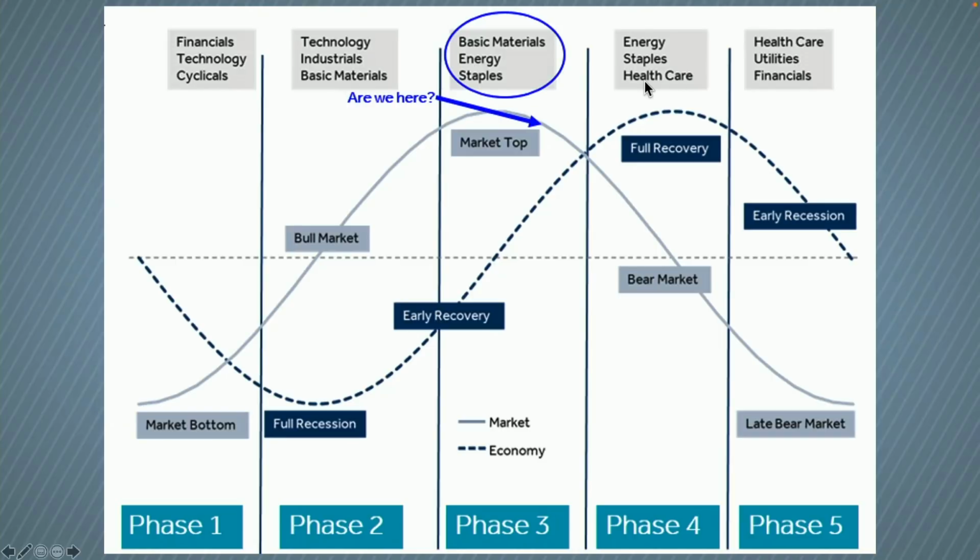And what we're watching for, really, you nailed it, is healthcare. Once healthcare starts to pick up, that for us will be a big sign. And what we're watching here is basic materials, something like copper. Copper today had a big negative day, and I think it moved below the 200-day today. For us, that's a big red flag.